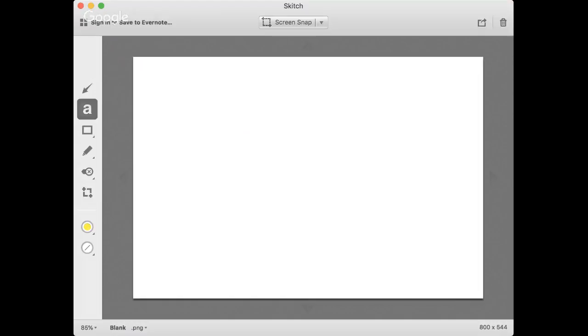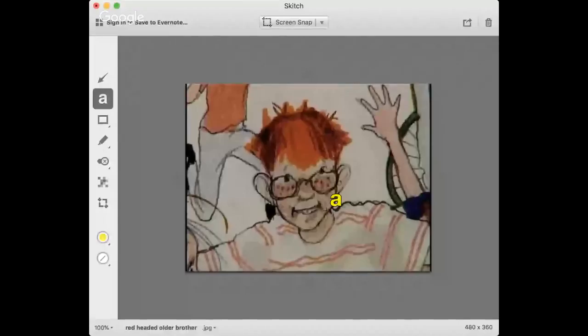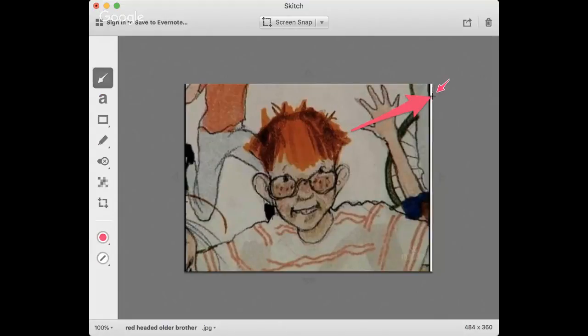What I usually do is I let them start with an image. For example, we have a book that we read called The Rotten Red-Headed Older Brother. They would be able to take that character and then add character traits around it. They could draw the arrows, change colors. For instance, he was athletic.